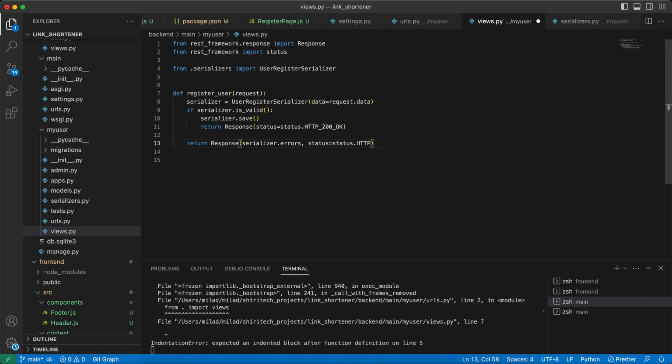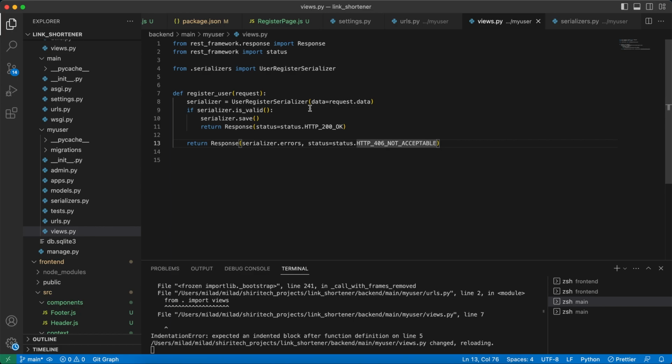You can find these status codes from the REST framework documentation. You don't have to write it down, you can just copy and paste it. Acceptable should be something like this. I hope it's correct.